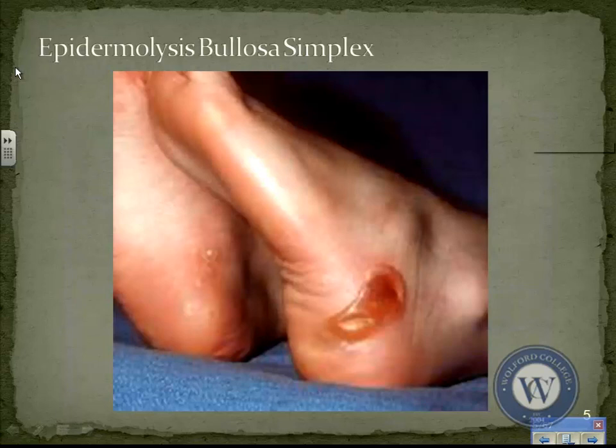So this is what you get with epidermolysis bullosa. Basically any kind of friction will cause blistering. Now, I've taken care of people with this. This is a very significant problem. If you put a blood pressure cuff on these people, they'll blister completely their arm. It's really bad. So what do you do? The answer is you put cast padding around their arm and then put the blood pressure cuff across the top. The cast padding shifts just enough that it doesn't allow the actual blistering to take place.